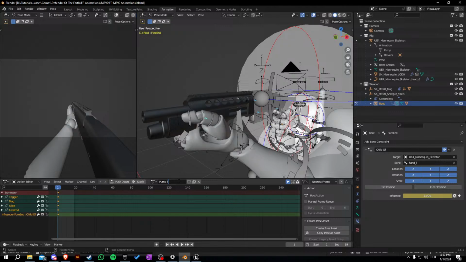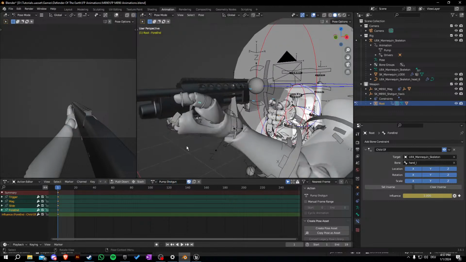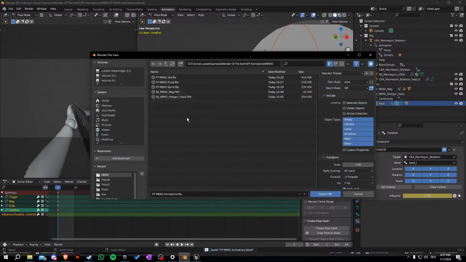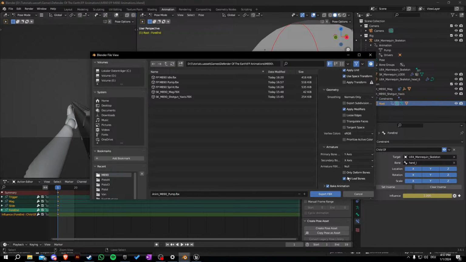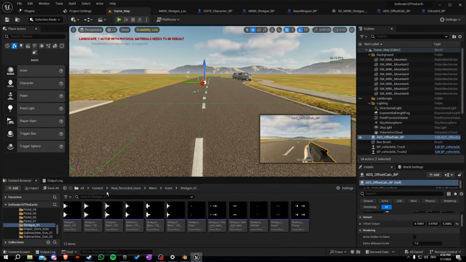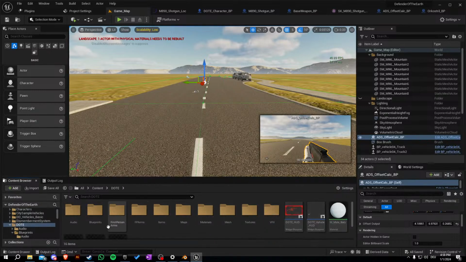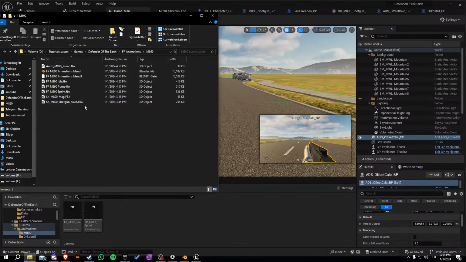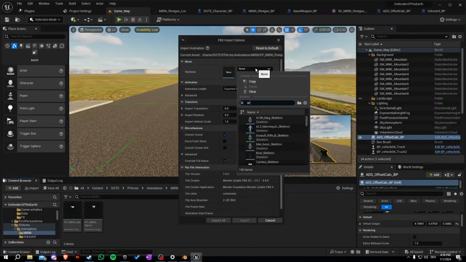Pump, shotgun. And pump. Big animations. And then import everything. And then we should have a pump animation.